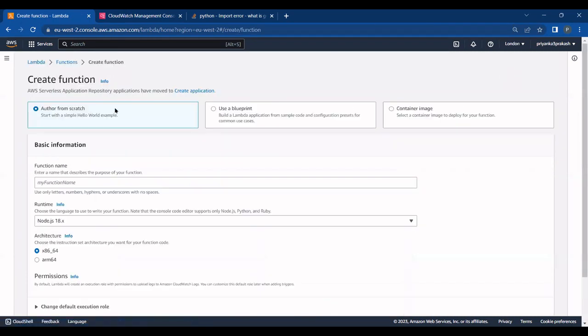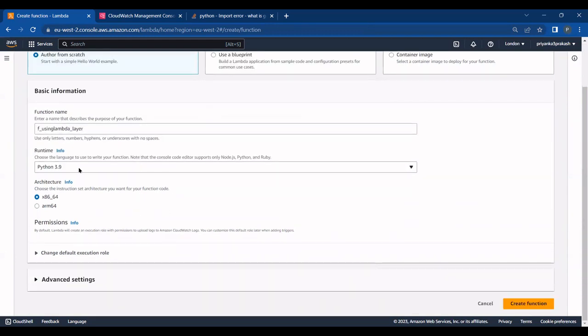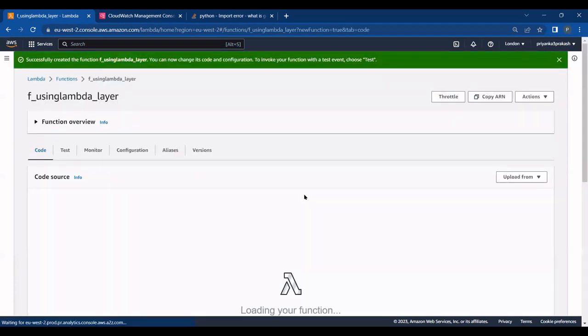So again, we need to create a new Lambda, using the Lambda layer, and we can specify Python 3.9, and ensure that this compatibility is there, else it will not work. You remember when we created a Lambda, we gave the checklist of what runtimes it should be compatible with. Those things we need to specify and then we can use it.